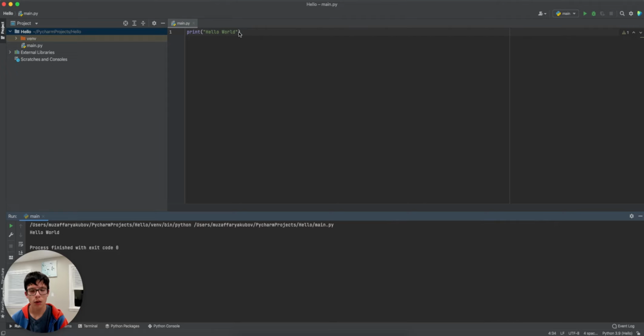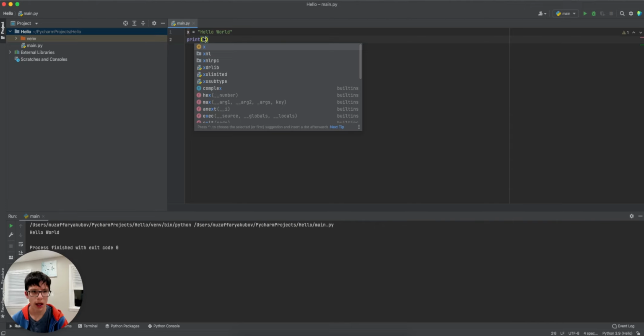That's that. We're going to introduce another thing in Python called variables. They're used to store stuff in Python. For example, it can store numbers, letters, Boolean values, which are basically just true or false, lists, dictionaries, and so on and so forth, which we'll get to later. Now, put x over here.